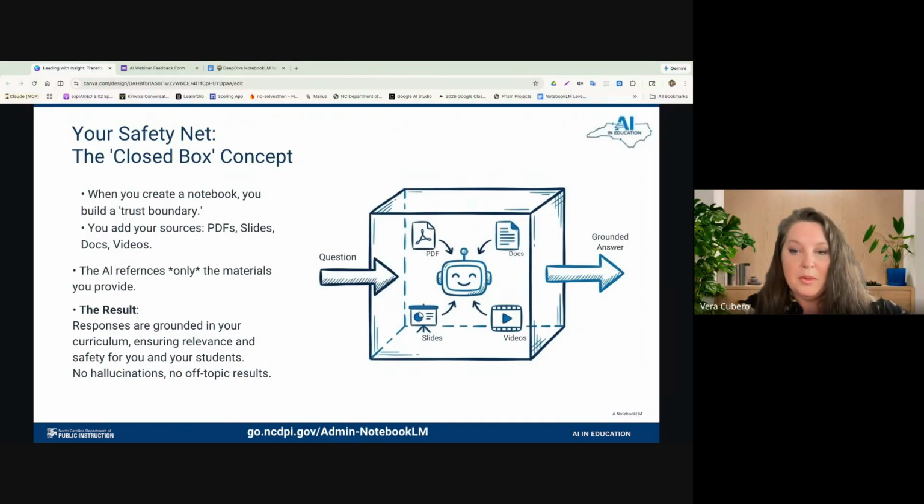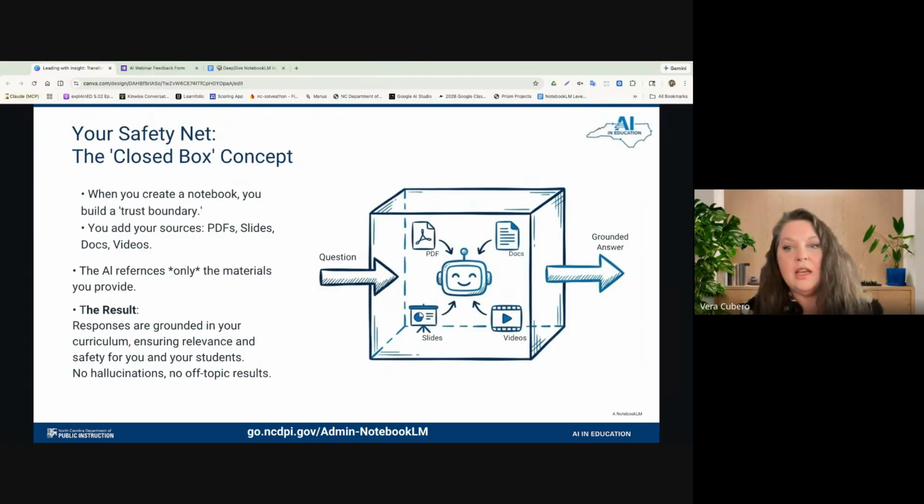And so if you're familiar with other AI tools like ChatGPT, Gemini, Claude, all of those of course are trained on this massive data set. And when you ask a question or you query it, it is pulling from all of the information that it's been trained on to give you an answer. In NotebookLM, you're starting with a closed box. It is an empty box. When you first start a notebook, it has nothing in it, and it will only have in its database what you put in it.